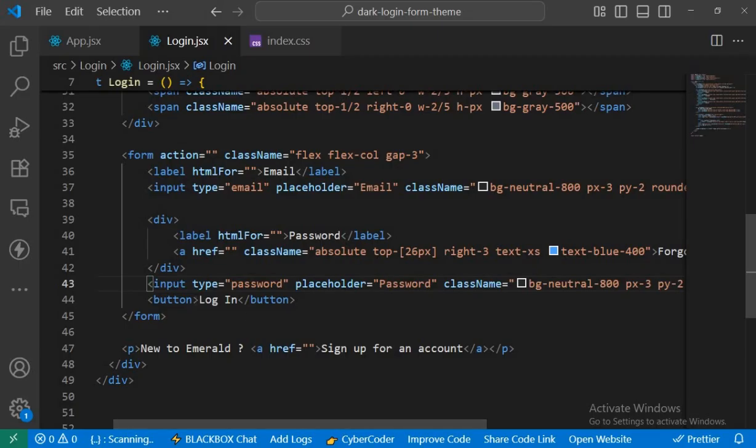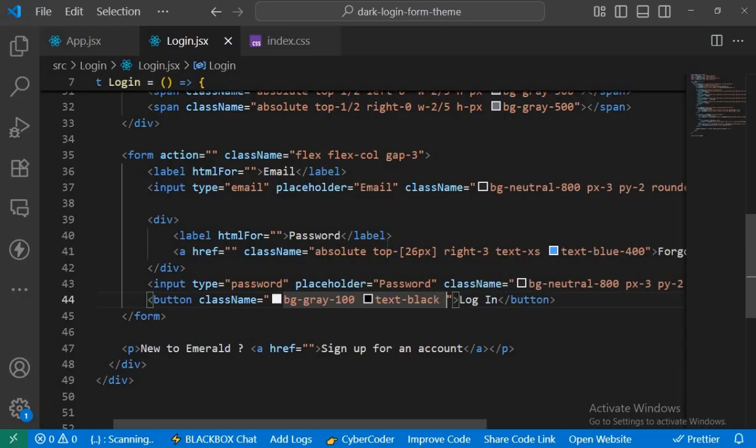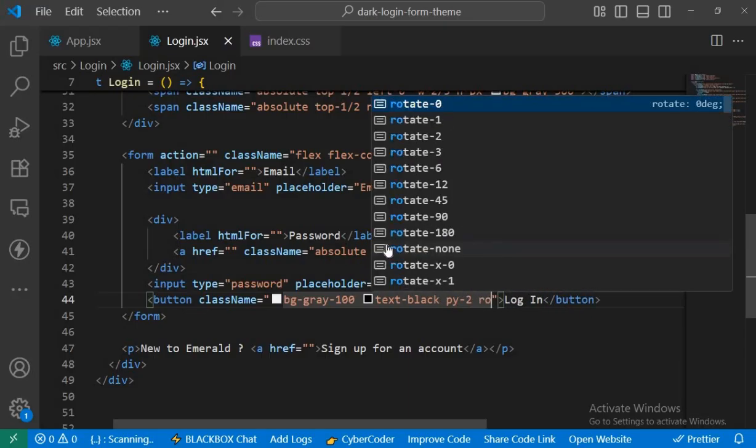So now we need to style the button. The background color would be gray 100. Then text color would be black. Then I'm going to set the border radius.